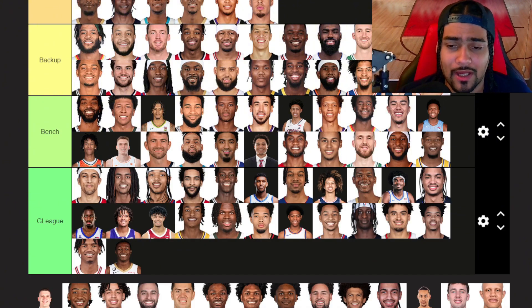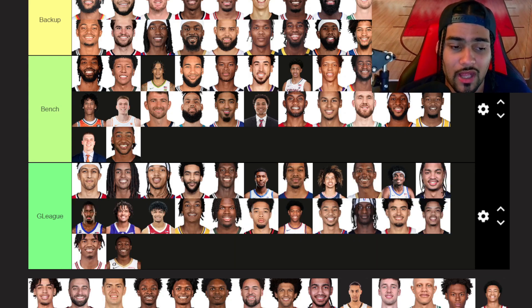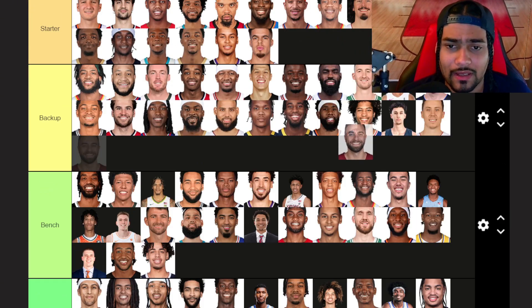Tucker Robinson — backup tier, he had a really good year last year. Baylor Scheierman — bench, Boston picks up another shooter. Bryce Sensabaugh — bench. Julian Strother — bench tier, but if you know me and watch the channel, you know how much I believe in Julian Strother. Max Strus — I'll put him in starter tier. Had a really good year, career year last year in Cleveland. Great shooter, rebounded really well, defended well — he just did a lot of things well last year in Cleveland.